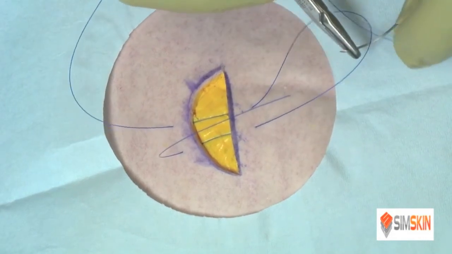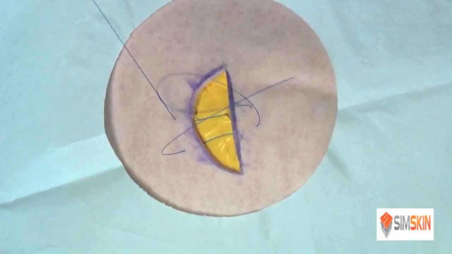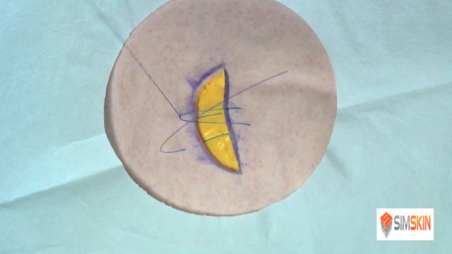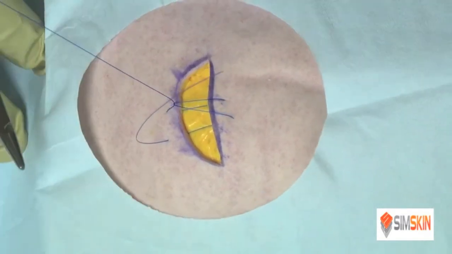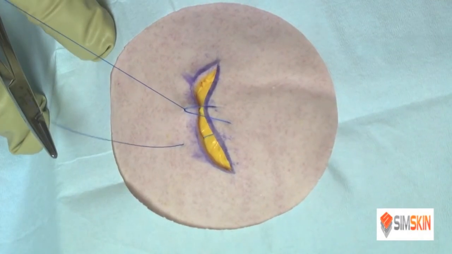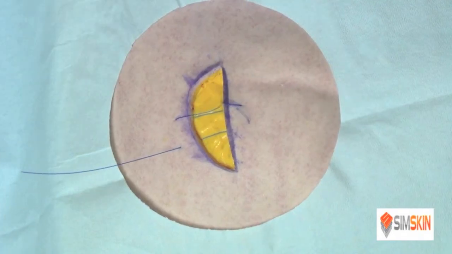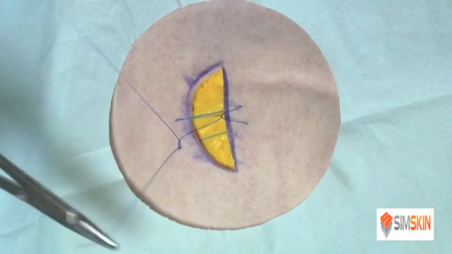Once you've set this up, you go back and you loop through the horizontal loop. Watch as we pull on that one end of the suture. You can bring this wound together, even though it's a high tension wound, because of the two-to-one mechanical advantage that's been set up.